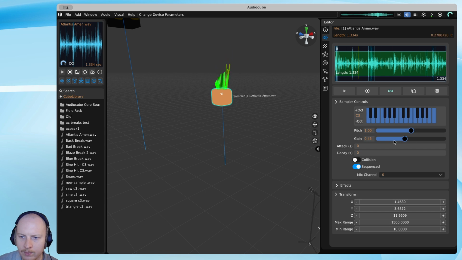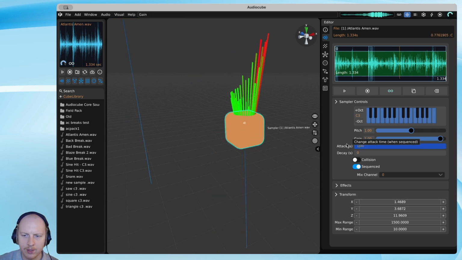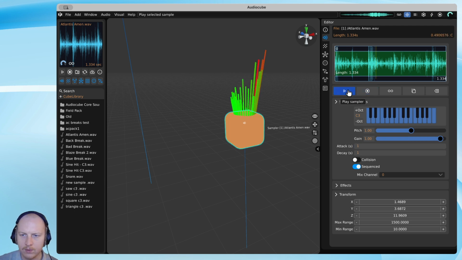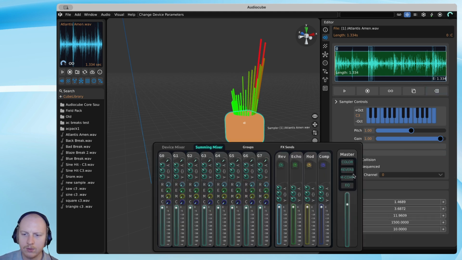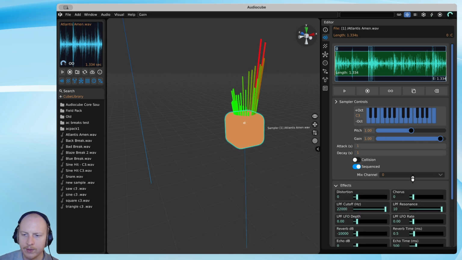Change the volume. You have an attack and decay, which works when you play and not when the device is looped, but yeah, this is quite a short sample, so you're not really hearing the decay. Select which mixer channel it comes out on. Do some effects.